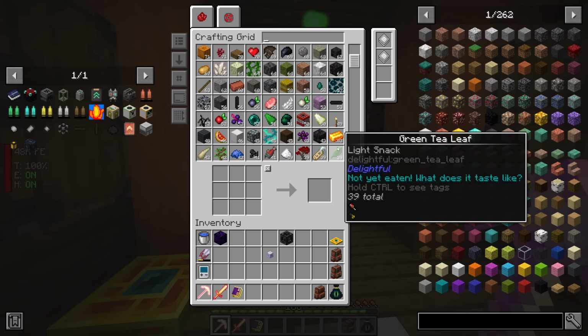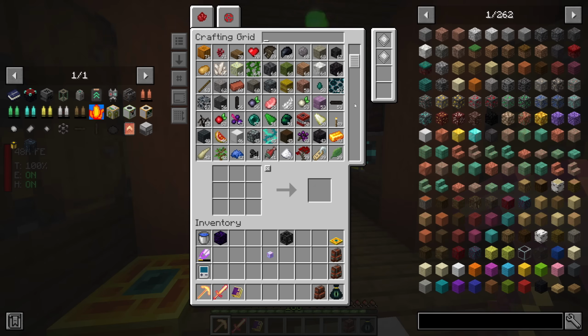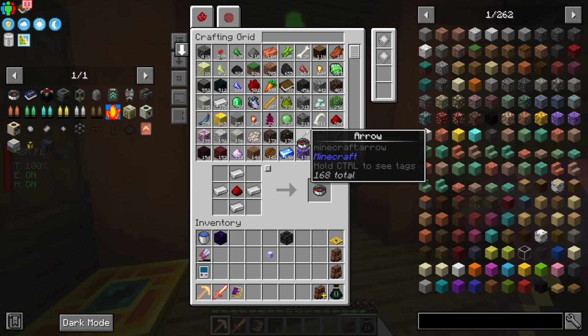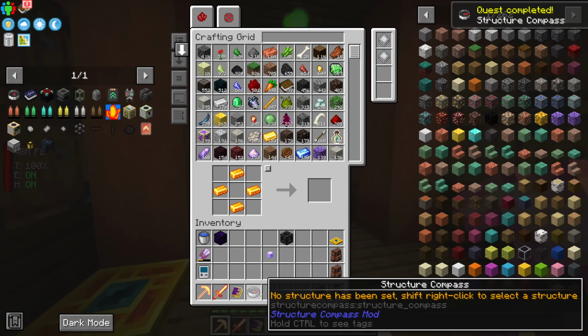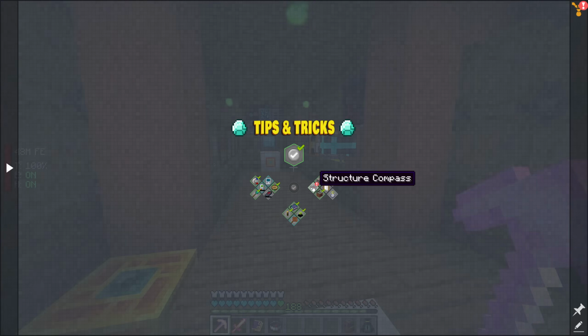Where is my Unobtainium? Oh, I've got it in the other room, of course. But the use for this... No, let's look through this until we find that. Yes. So let's make that over there. What is this missing? A nature's compass is easy enough to make. And some netherite. Why don't I have netherite? There we go.